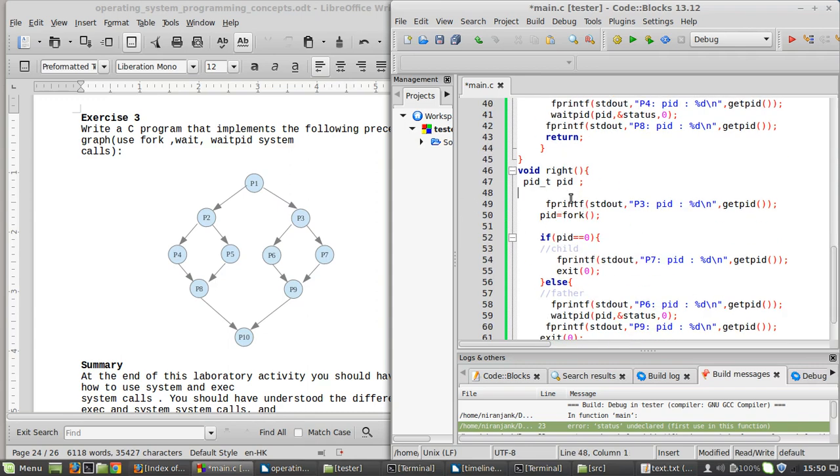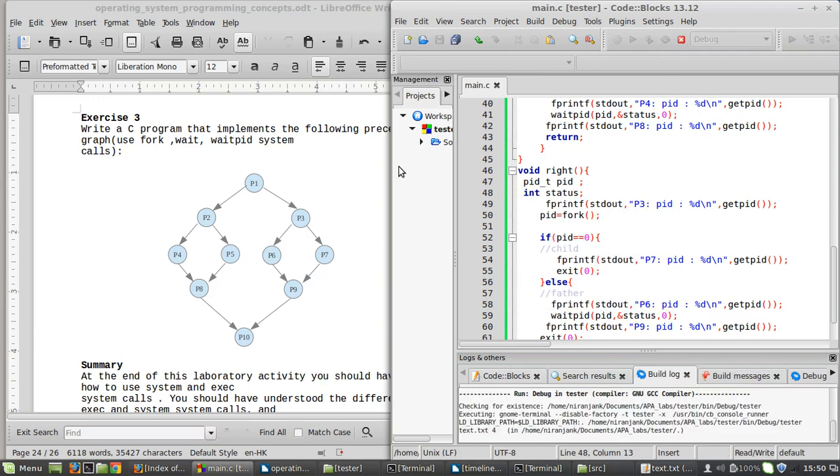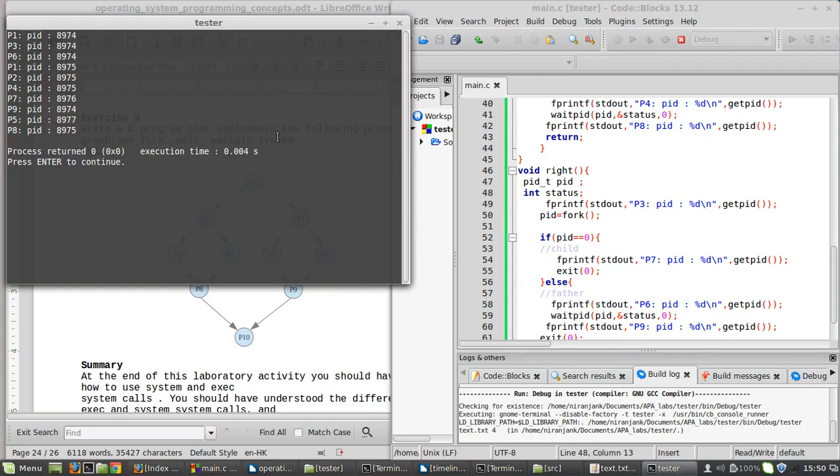And it has to exit after going to P9. So hope that the situation is alright.